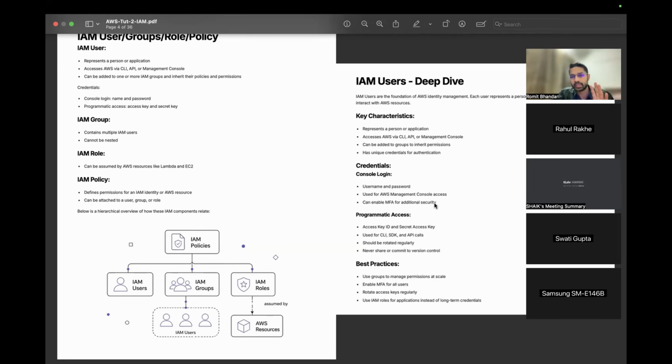Now coming to the first entity, which is the IAM users. As I mentioned, it is associated to a person. It would have access via CLI and console, so you can have a username and password when you're logging into an AWS account. You would have a root user, correct? So that becomes an IAM user only. And programmatically, if you have to use that user, you can have an access key ID and secret access key available from the AWS console, which you can put in your program if you don't want to use your username and password in the code. Okay, that's also possible.